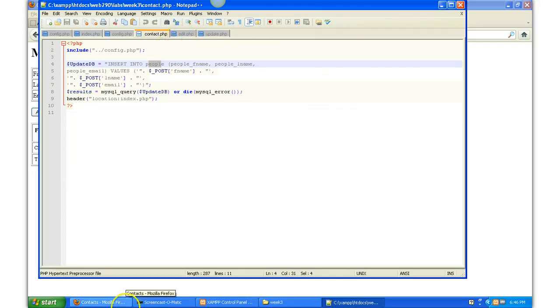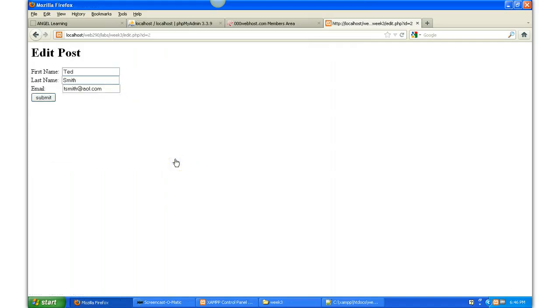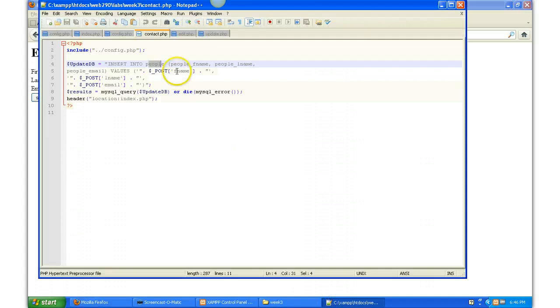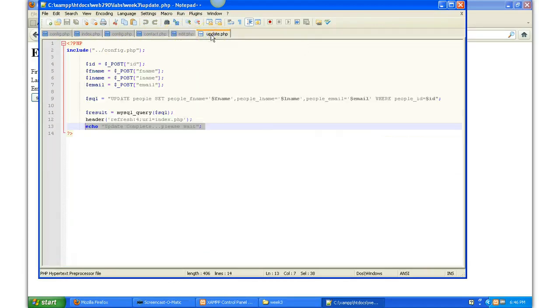If they go and edit the new addition to the message board, that is going to bring it to the edit.php page, which loads that unique record into the table. They make whatever changes they want to make. When they hit submit there, it's going to go to an update.php page.